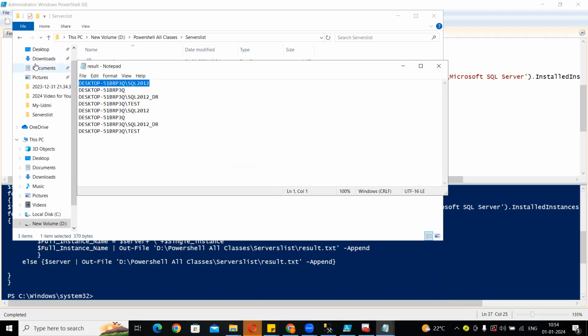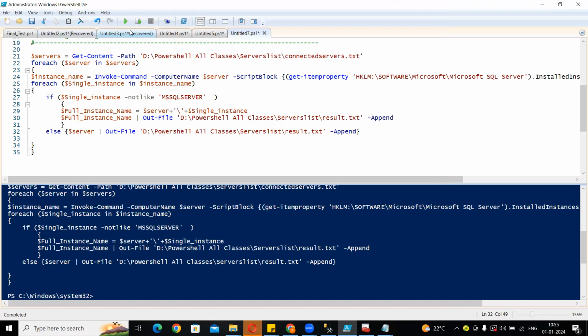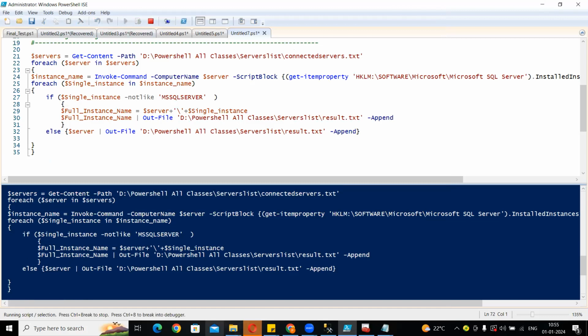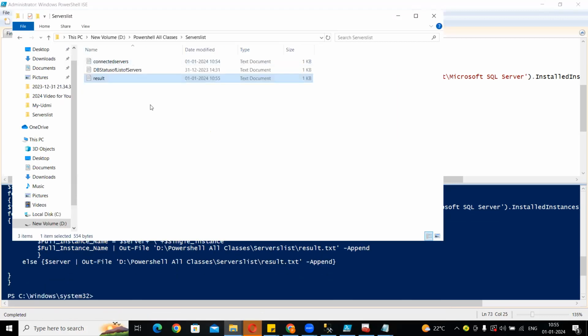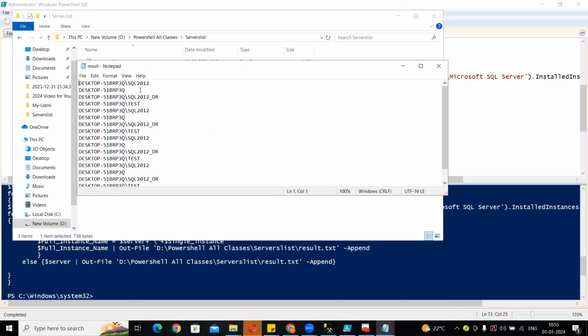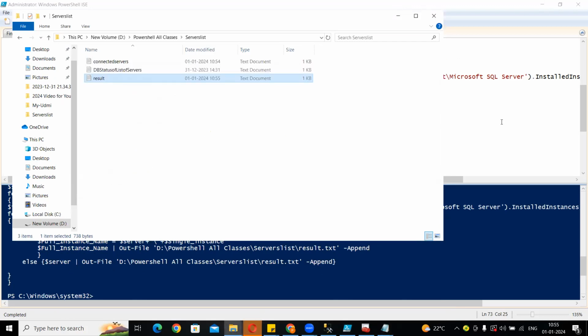With how you can connect with it, right? I'm not talking here about the services, I'm talking about the SQL service names, how you are going to connect with the SQL server, meaning host name and slash instance name. So the next thing we have seen: if I run this two times and this file is already available, what is it going to do? The same values are going to be appended. So we have to work on this later.